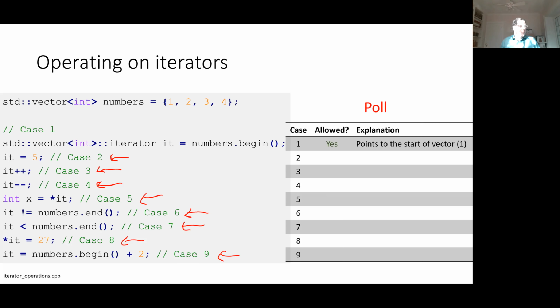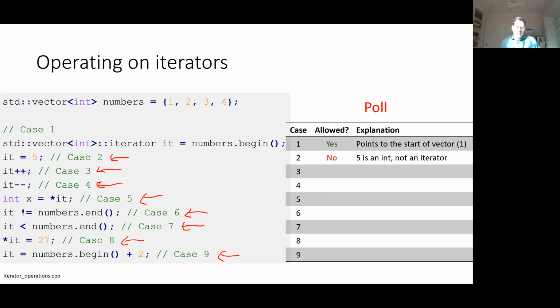Okay, this next line is the one that the largest number of people, 46% of people, thought didn't work. And you're right. It doesn't make sense to set an iterator to 5 because it's not now pointing anywhere in any particular container. It's not clear what 5 means. For an actual pointer to the whole address space of a computer, this means address 5. But for an iterator, it doesn't really mean anything. Iterators are used to point at pieces of containers. We don't know what container you're trying to use. We don't know what 5 means. So that's the one that won't compile. Everything else will actually compile.